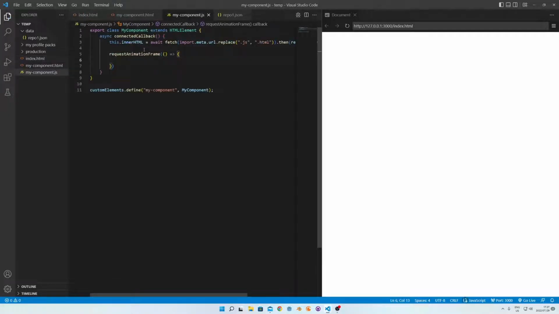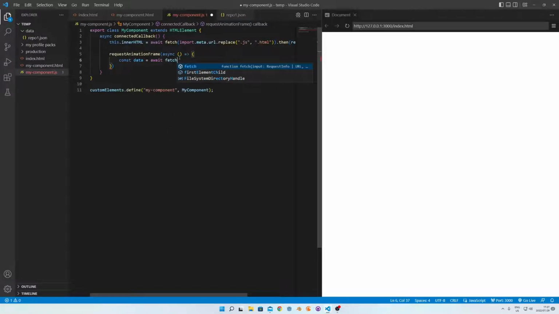So on the component side of life, what we can do here is say const data equals this.dataset.repo, but that's actually just the path. So we actually want the array of things, so that's not going to work. But I have the path, so I can go and fetch this, right? And I know it's JSON, so I can parse it in a way. So I can say, okay, well, const data is equal to await. So we're going to need to make this async for that to work.